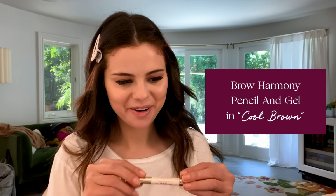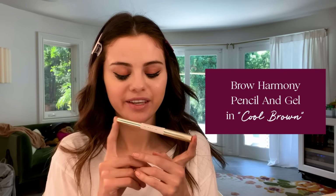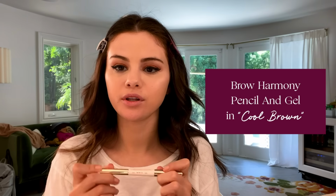This is the Brow Harmony Pencil and Gel. Now this one's in Cool Brown, which is the color I use. I feel like for me, if I want to do dark, I'll go dark, but if I'm going natural, I'll use the Cool Brown. How I use it, kind of get the gel a little bit off. I like to start with brushing my brows. I remove tons of the product because then I use it at the end.